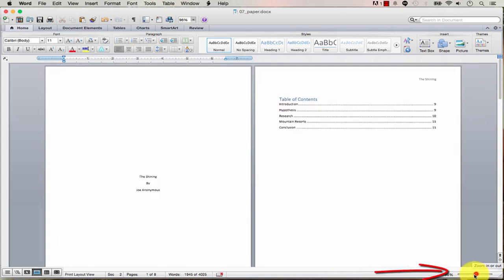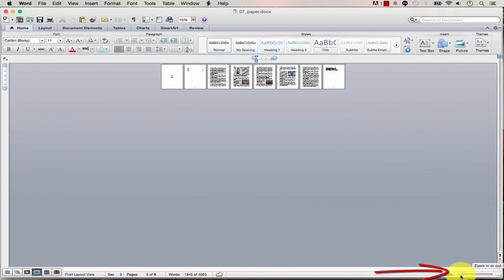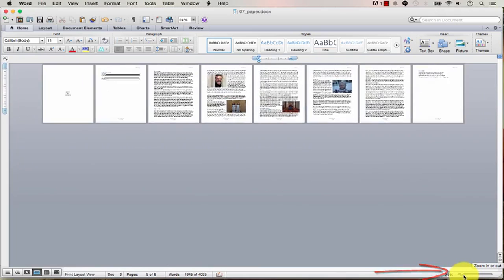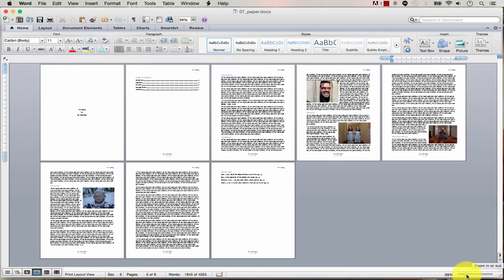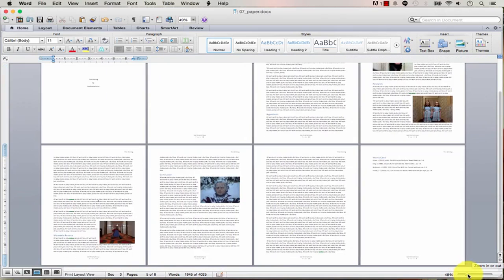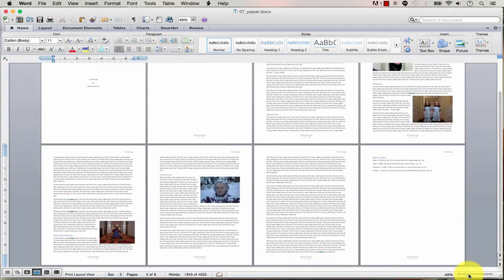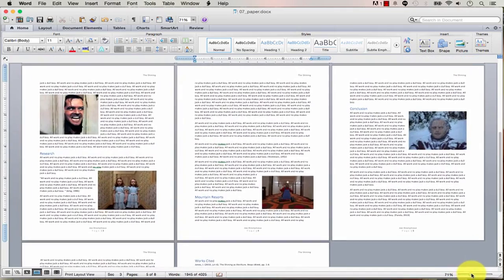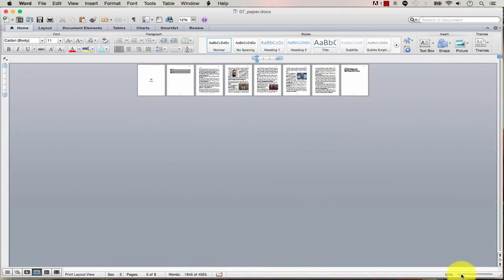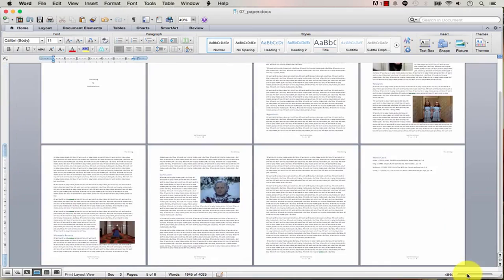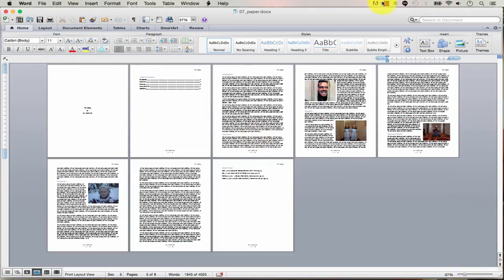One of the things I really want to point out here is the zoom down at the bottom, because being able to get a high level view of your document is super important when you're trying to make a document look good, because you need to be able to step back and say, how does this all look together, right? I want to see how this all looks together. So this zoom thing is one of the main takeaways from this video, being able to do that zoom right there. So this is what we're going to create in the next couple of videos.